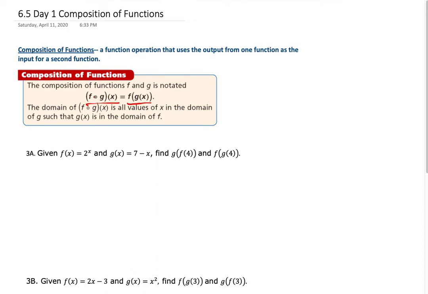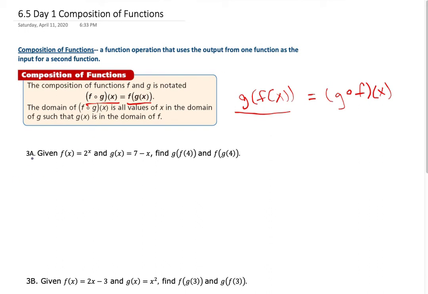A lot of the kids used to say like fog, or if you were doing g of f of x, that could be written like goff. And that's just like an open circle, kind of like a degree sign. It's not a 0, it's not a dot, it's definitely not a multiplication symbol, but it just represents which functions are what. And I prefer this way because it's easier to see what goes into which function. That's just my opinion. You will see it both ways in your life, I'm sure.